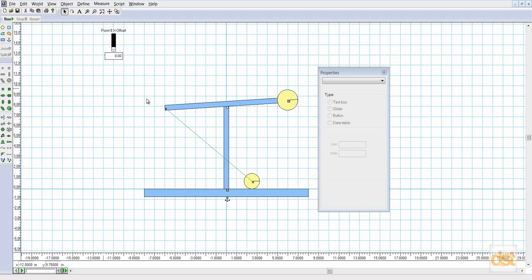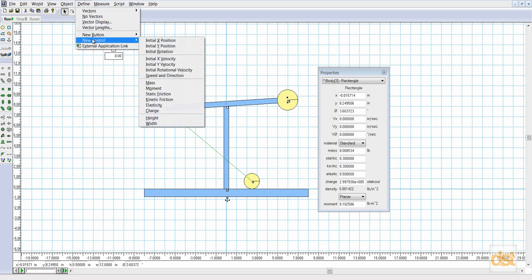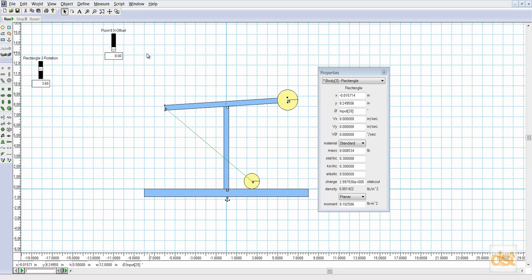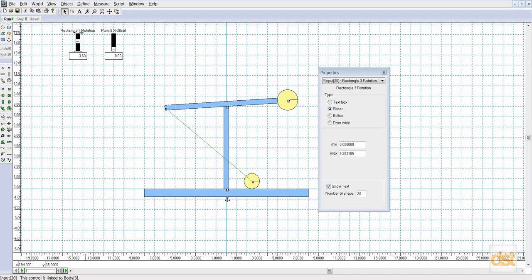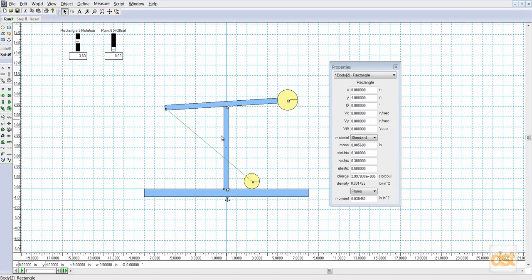Next, we'll create a control that allows us to control the orientation of the beam. Single click on the beam so that it's highlighted. Click on Define, New Control, Initial Rotation. Just like we did for the offset, we're going to set the upper and lower bounds for this control. Notice if your Properties window is already open and you click on different objects in Interactive Physics, the Properties window will reflect whichever body or element you're selecting.